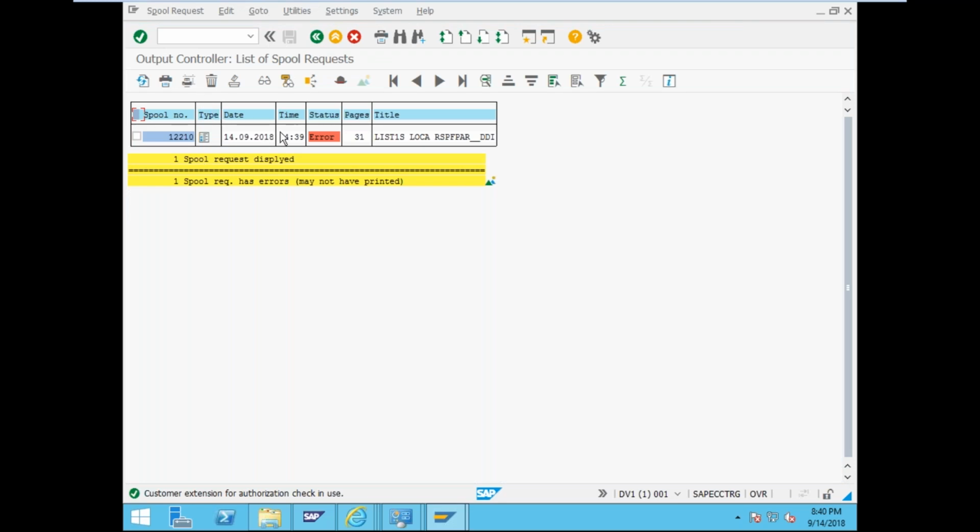Again select it. Again click on the print icon, and again click on the print icon.